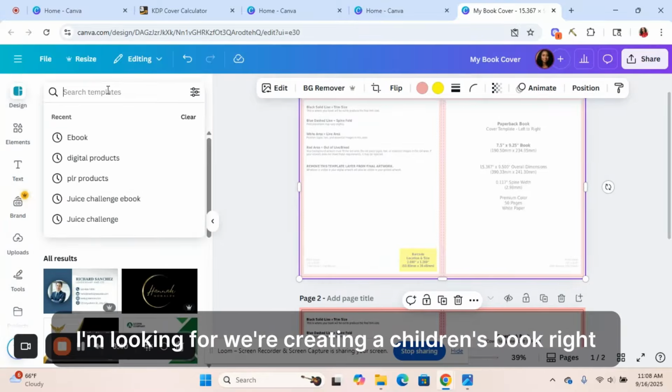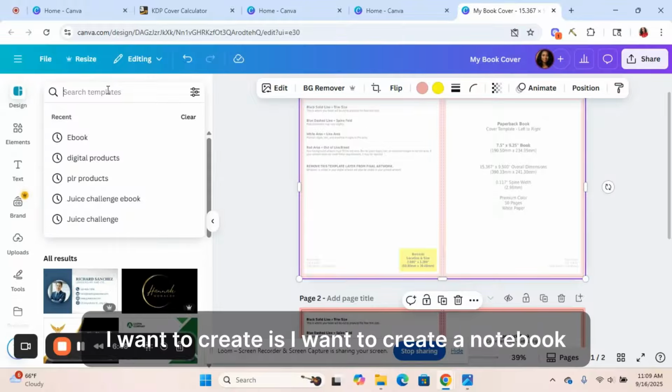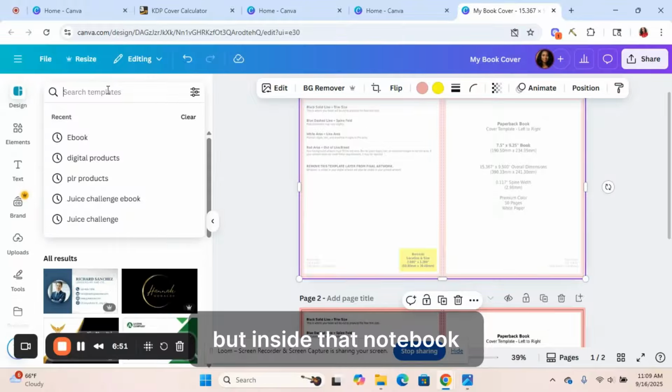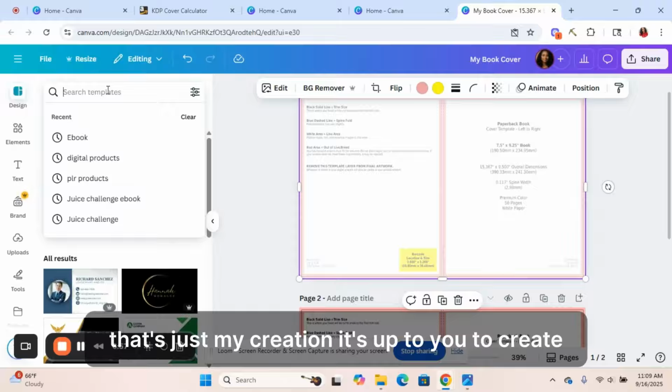I'm looking for, we're creating a children's book, right? So the idea of the book I want to create is a notebook, but inside that notebook, I want the story of Adam and Eve to be there. That's just my creation. It's up to you to create.